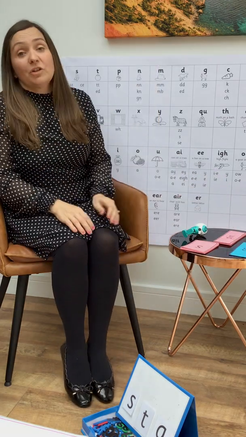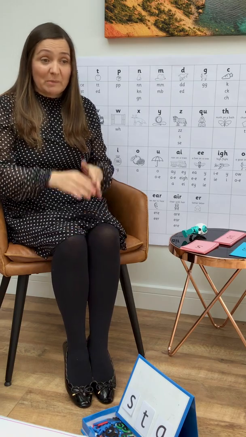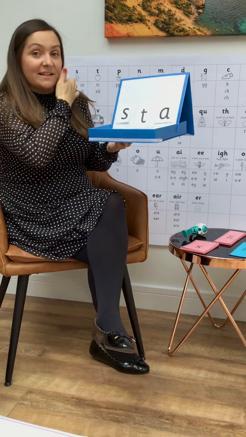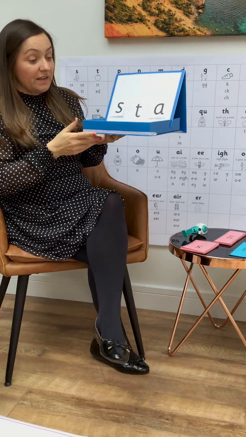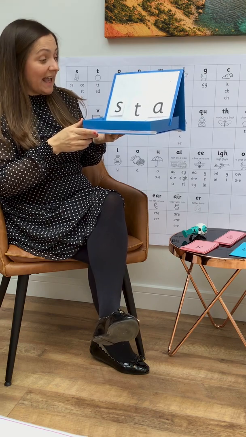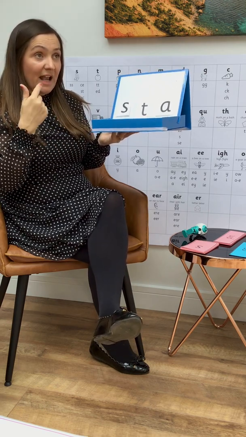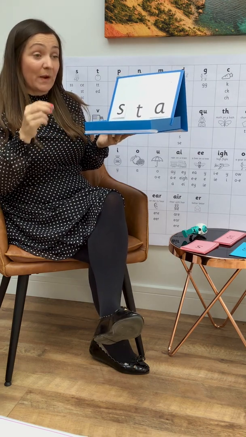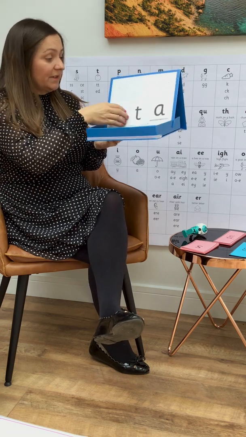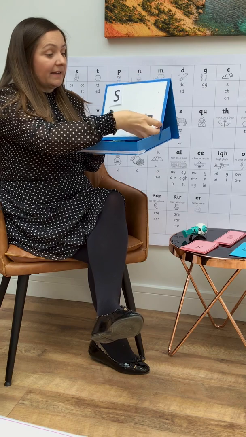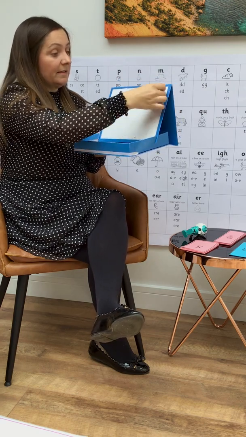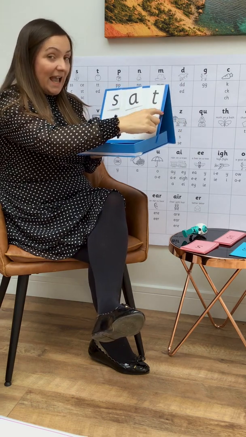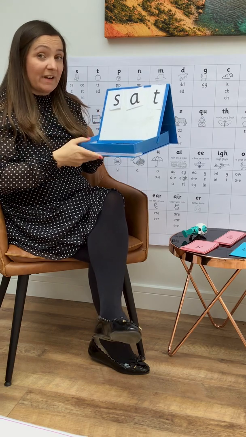Moving on from blending, the children are ready for segmenting. Segmenting is what we do when we break the words up to spell them. So in your child's classroom, they will have magnetic letters, they will have word building cards. The grown-up might say to them, can they make the word sat? They have to be able to go s, a, t. Count the phonemes, really, really important to count the phonemes for when they're independently writing those down. Check by blending. S, a, t, sat. They'll move from this into writing it themselves.